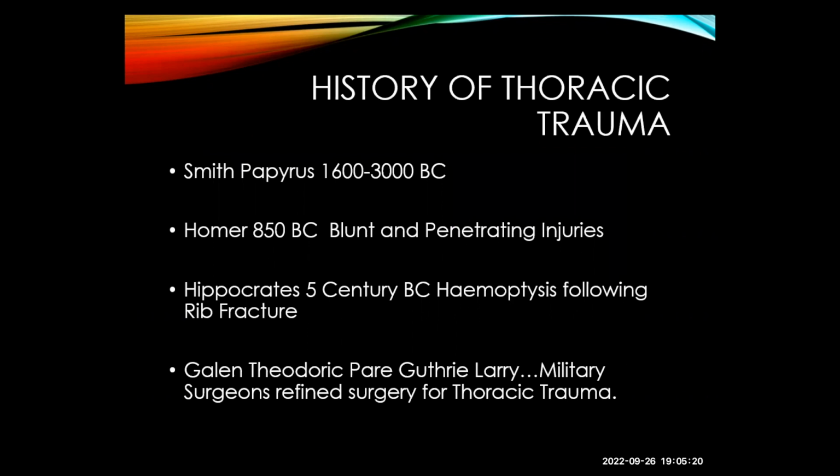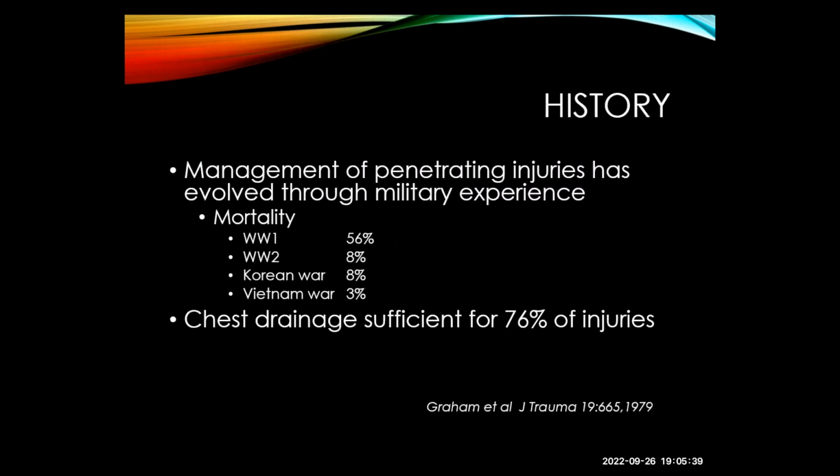So thoracic trauma is not new. There is documented evidence by the Egyptians about chest injury. Homer documented blunt and penetrating injury. Likewise, it's the military invasions and all of those things in medieval Europe which defined thoracic trauma and the management. And as you can see, the penetrating injuries have been gained largely through military experience. And the mortality for penetrating injuries during the First World War was 56%, which has now come down to 3%. I'm sure it is much less if you take stock once the war is over in the Russo-Ukrainian conflict.